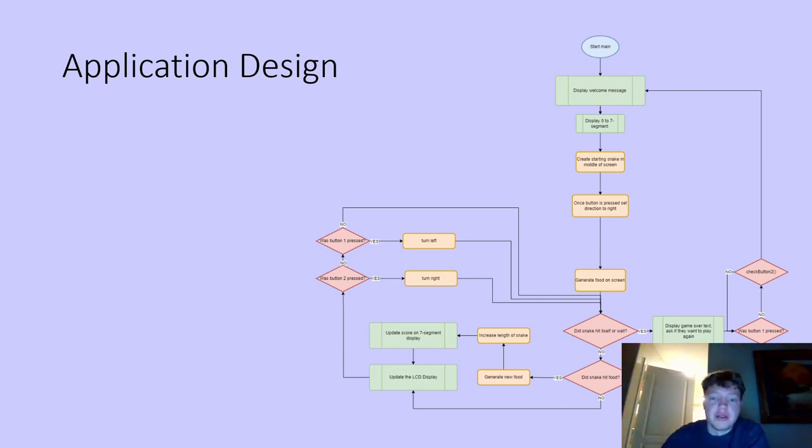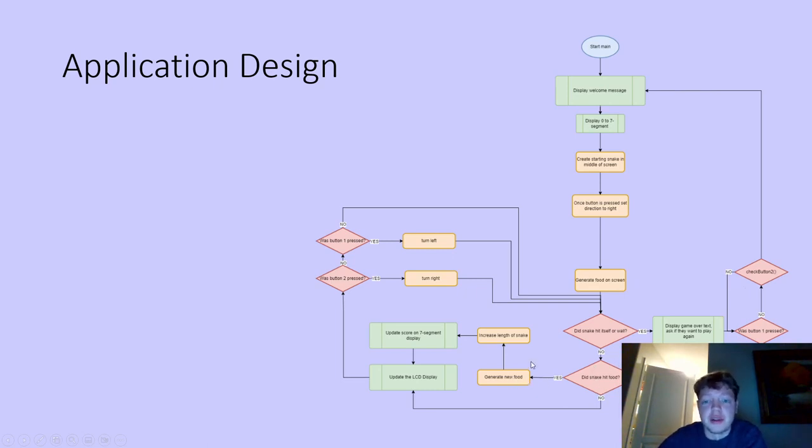From there, it just goes through this whole loop where it checks if you hit a wall or if you hit food. If you hit a wall, it ends the game. Obviously, you're not that good at it. And then it asks if you want to play again. If you do, then it goes all the way to the end. Otherwise, it just ends. If you hit snake food, then it's cool.